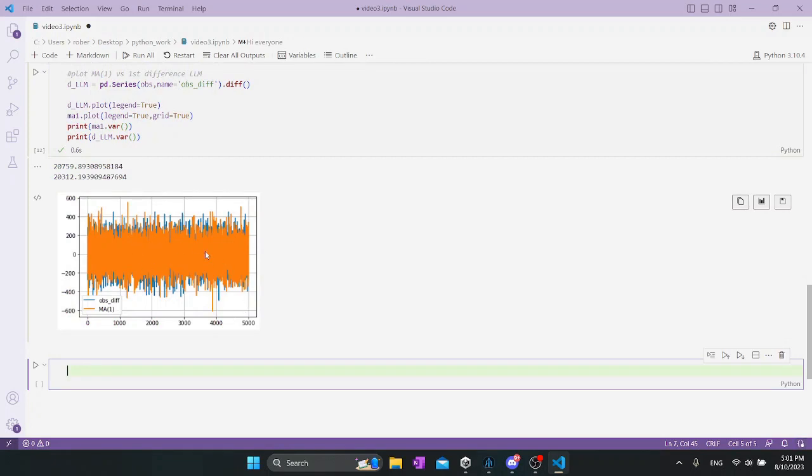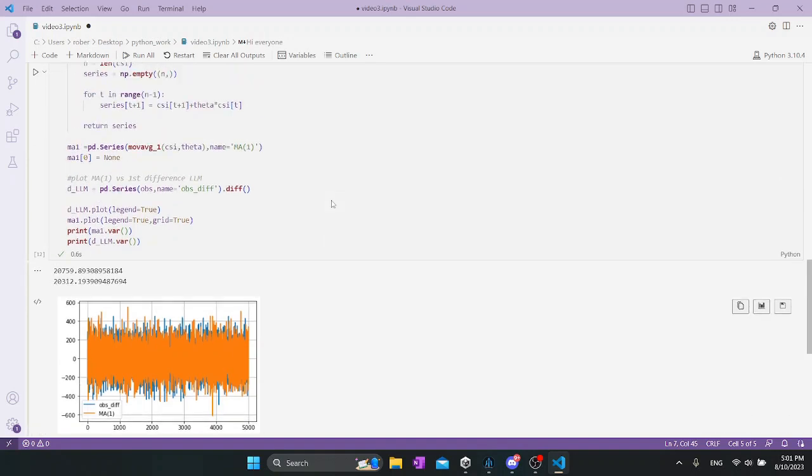Yeah, as you can see, we get two samples generated from basically the same process. They have the same variance, and they are stationary, and we can even check the first autocorrelation if we want, but it's just an MA1 process.